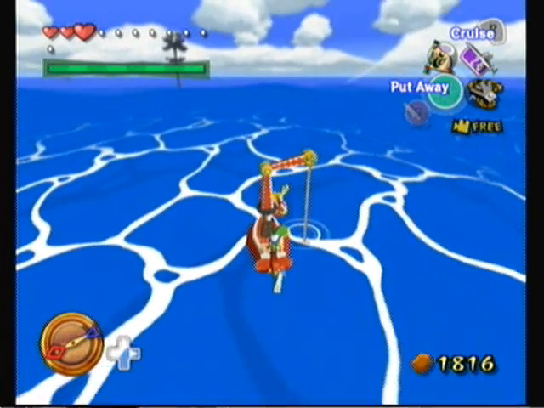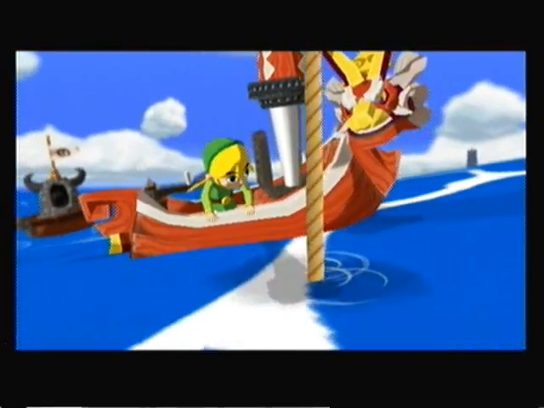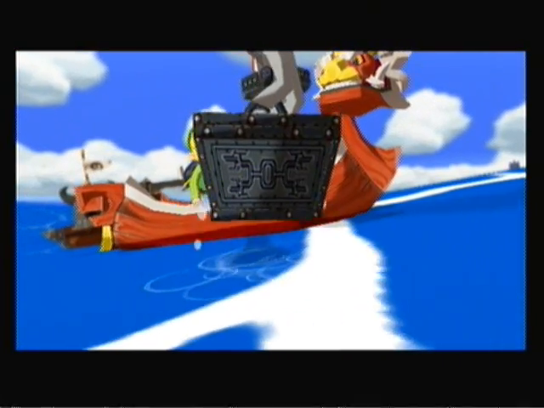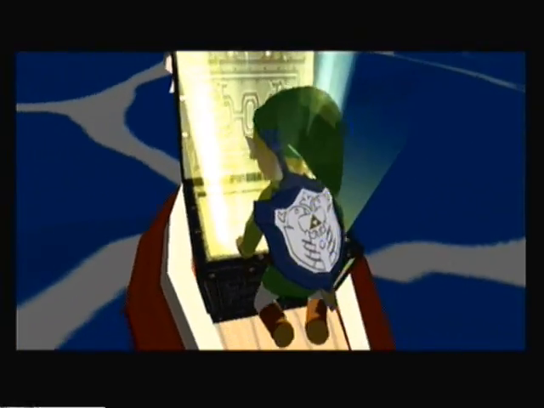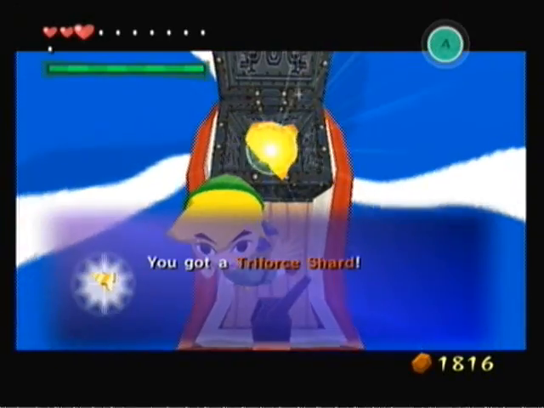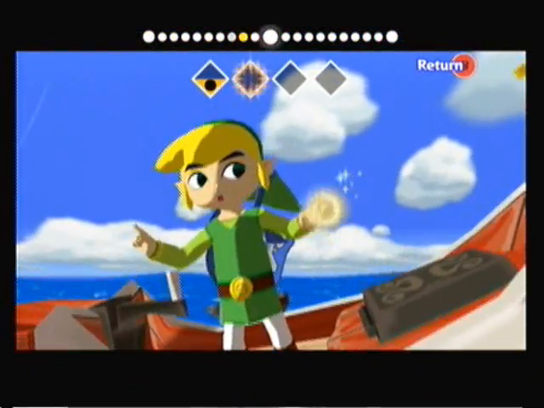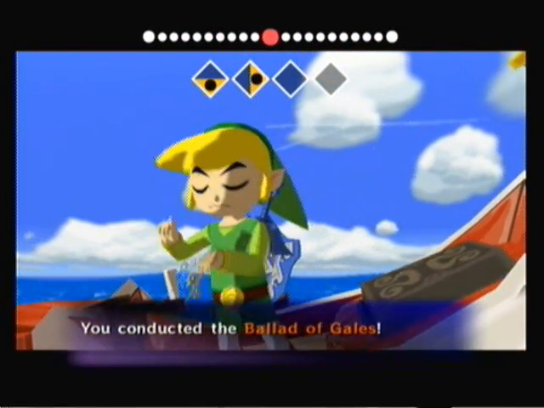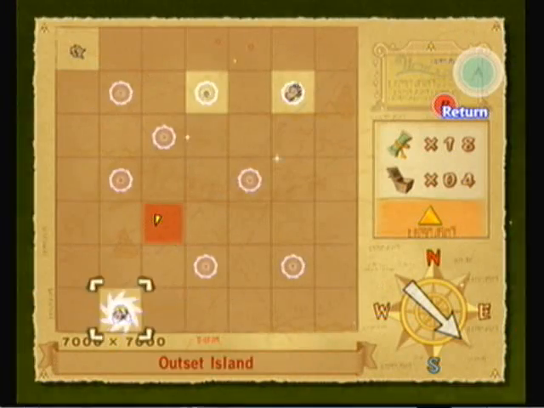Let's get the third Triforce shard already. Ain't that fast. First 5 minutes of the video and I already have it. Oh, I guess you can't skip that cutscene. My game just glitched and skipped it. Eh. Anyways. This is the third Triforce Shard. Only five more to go. Next one is on Outside Island. I don't really need to say what square that is on, but it's on B7. So let's just use our Cyclone to teleport there.